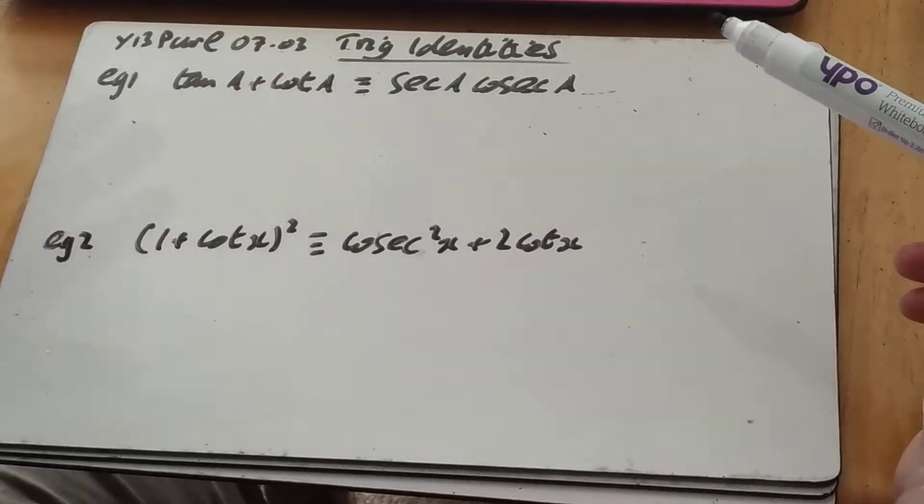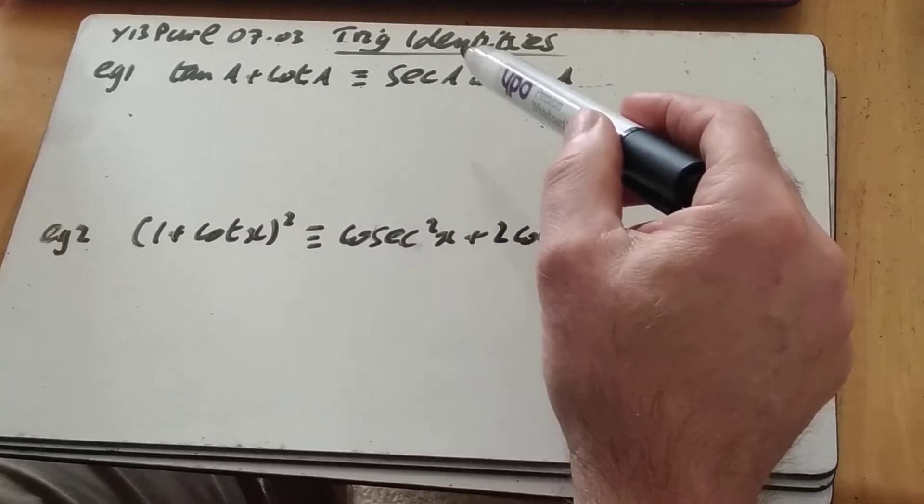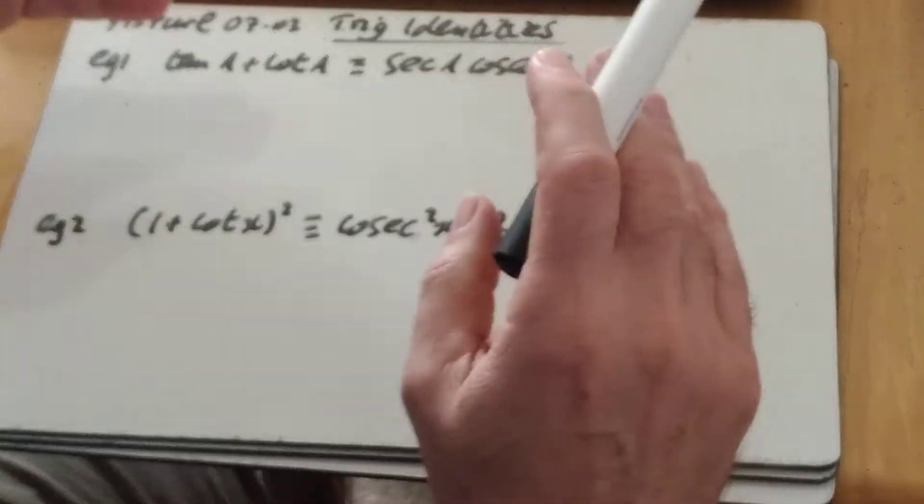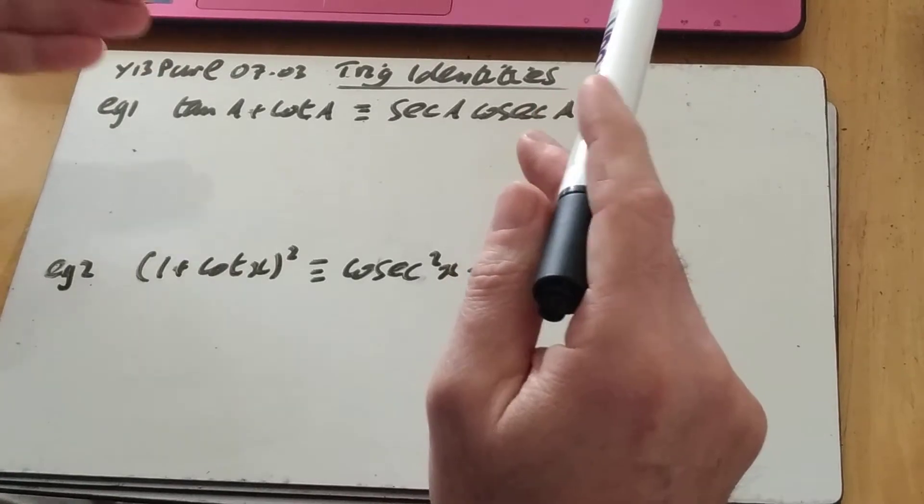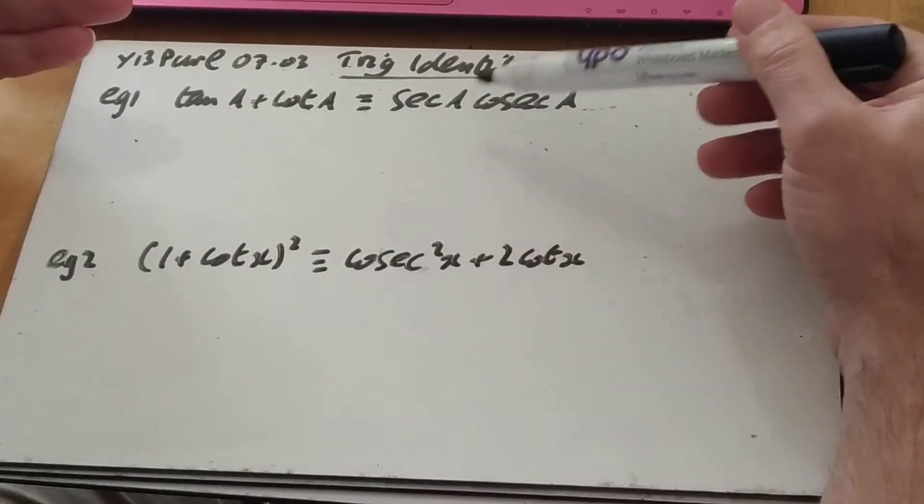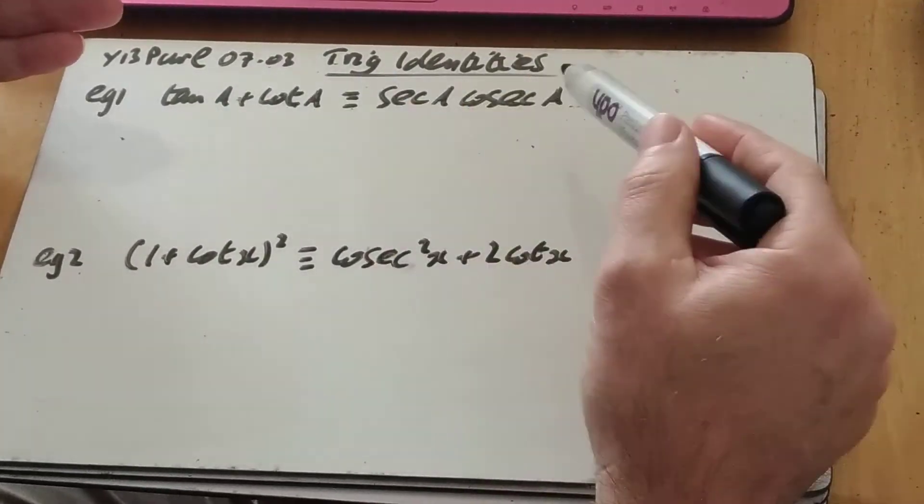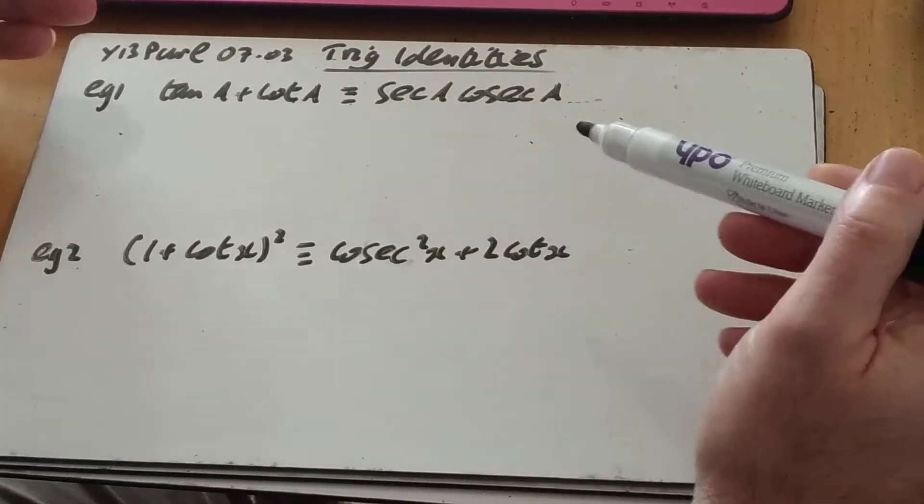So when doing this, you can consider, especially for the more complicated ones, working both ways. You start from the left-hand side, generally, and you want to end up with what's on the right-hand side. Well, you can often think about what the line above would be. It's not particularly relevant in this case here, but maybe for some of the ones later on.